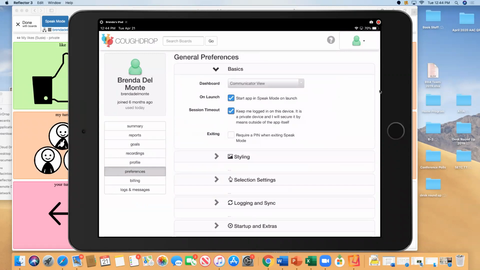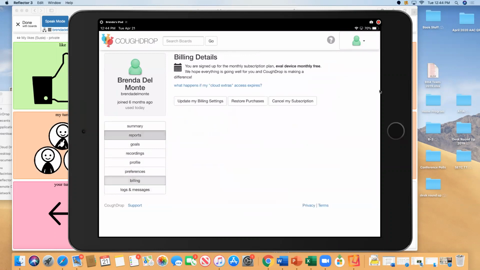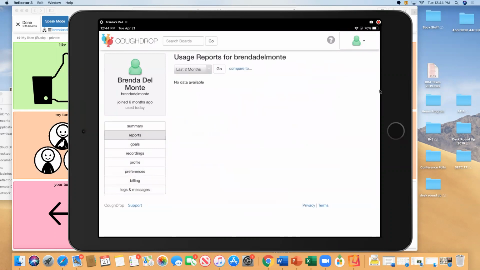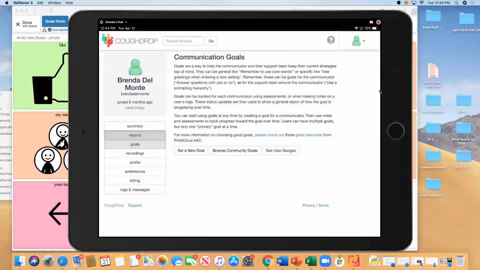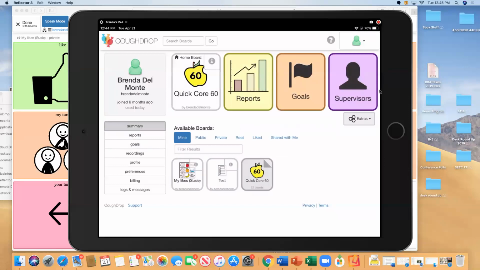Once the goals are set, you can report your data, and it creates reports and summaries. And that is really nice when it comes to IEP meetings and things like that. I don't have enough data in here, and I don't have other people that have joined mine, so I'm not able to show you that completely.